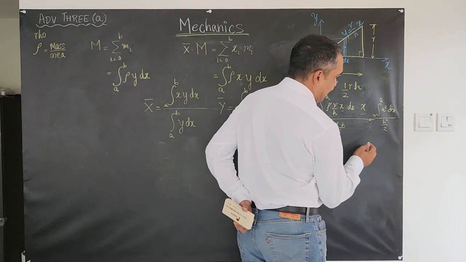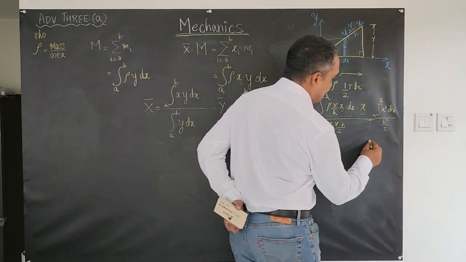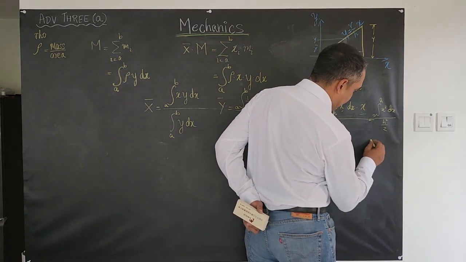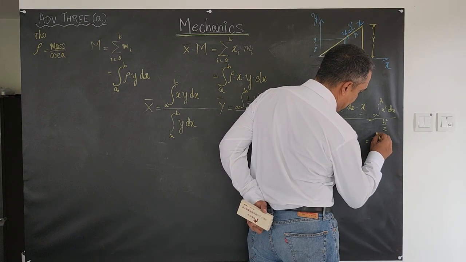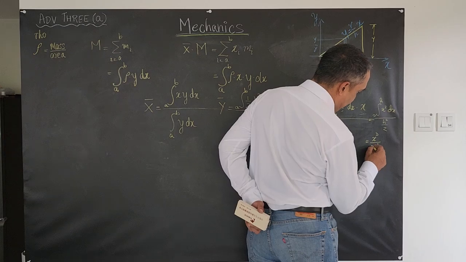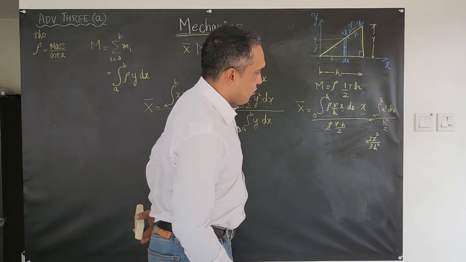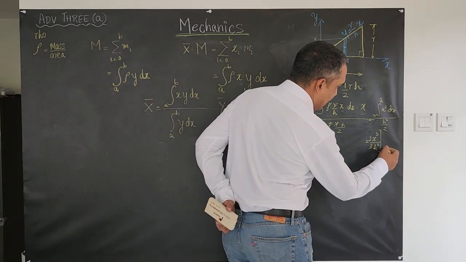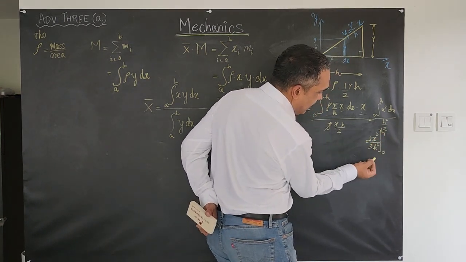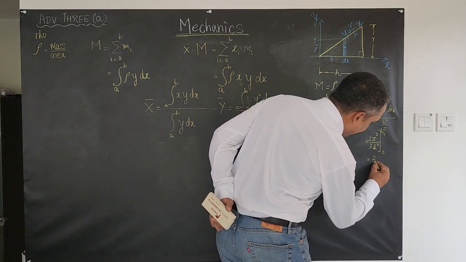So that's as easy as it, and then the moment I try its integral, what is the integral of x squared? It is x cubed by 3, because the differential would be 3x squared divided by 3, which would be x squared. So this would be x cubed divided by h squared, and there's a 3 here, and this becomes 2. So 2 by 3 of x cubed by h squared, with 0 and h as the boundary conditions. When this is 0, obviously the whole thing turns 0. When this is h, very easily this is h cubed by h squared, which is just h. So the answer would be very simply 2 by 3 h.